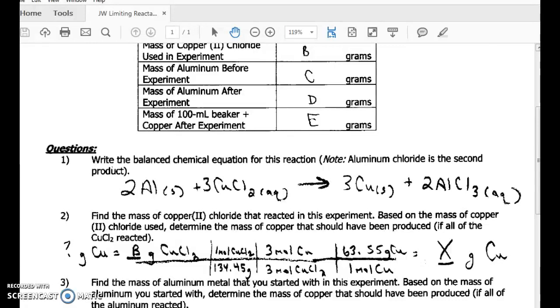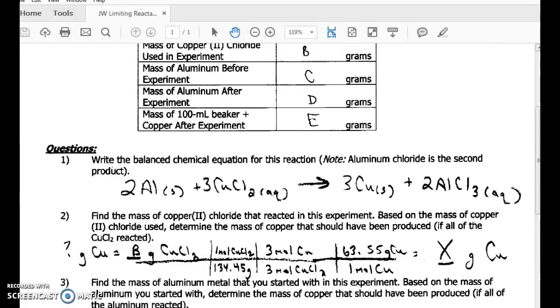chloride. So I have to take my trip across mole land that we've done several times now, where I'm starting with grams of one chemical, and then I need to go to moles, because the equation speaks molish. So the first step is the molar mass of the copper 2 chloride. Once I get to moles, then, because the equation speaks molish, I can cross the mole ratio bridge using the coefficients from the balanced chemical equation.